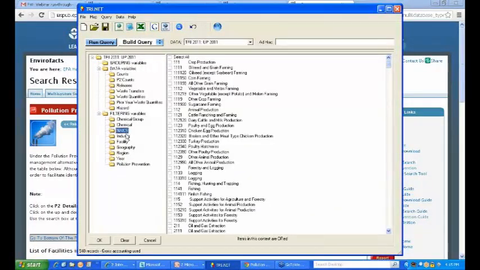You could filter by NAICS, and that's different from grouping by NAICS using grouping variables, which means that it'll give you the data for each NAICS. Filtering means that you'll only get the data for a specific NAICS. If I only wanted to look at finfish fishing, then I would do that. I probably wouldn't find anything if I did that, so I'm not going to do that.